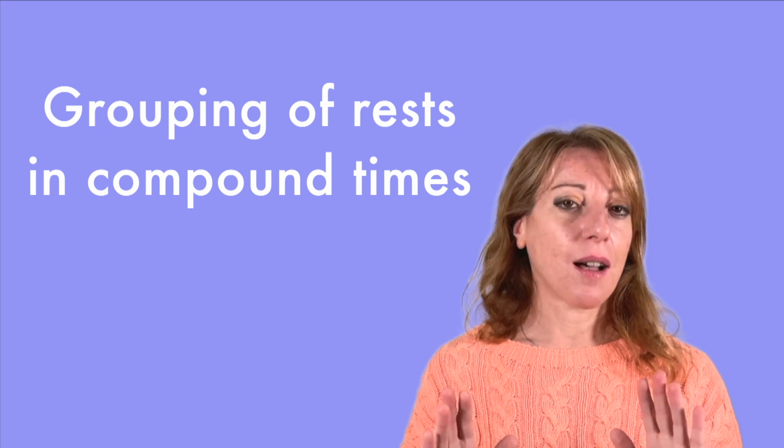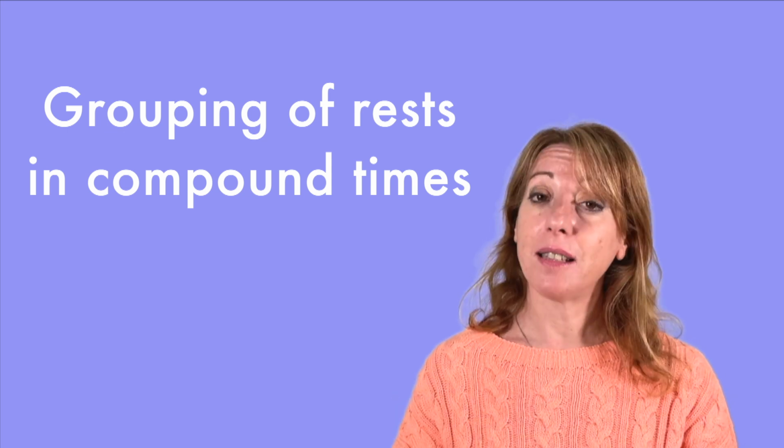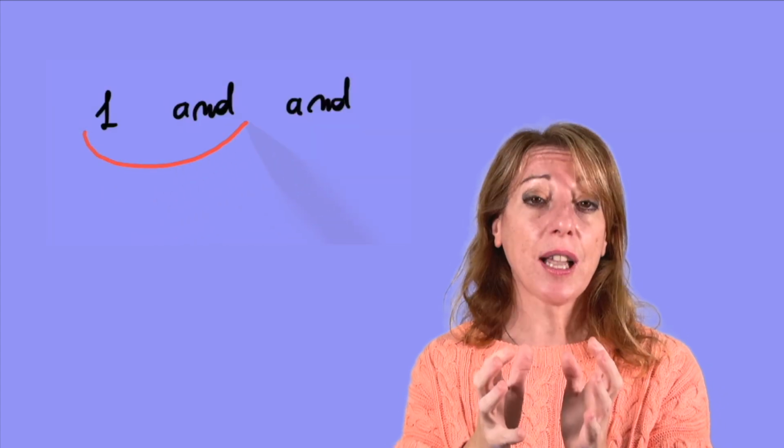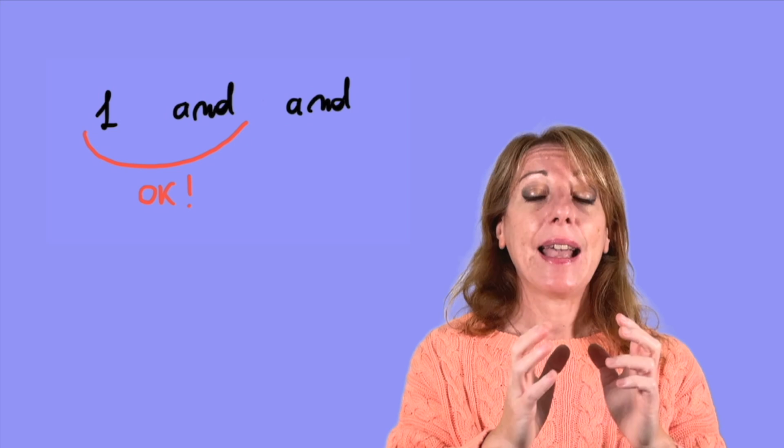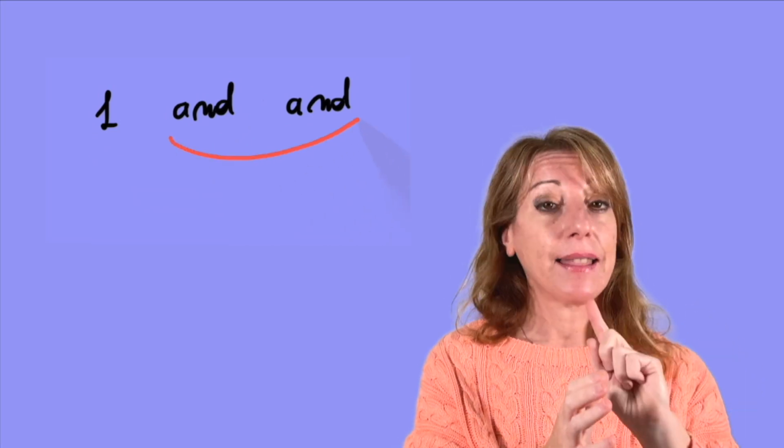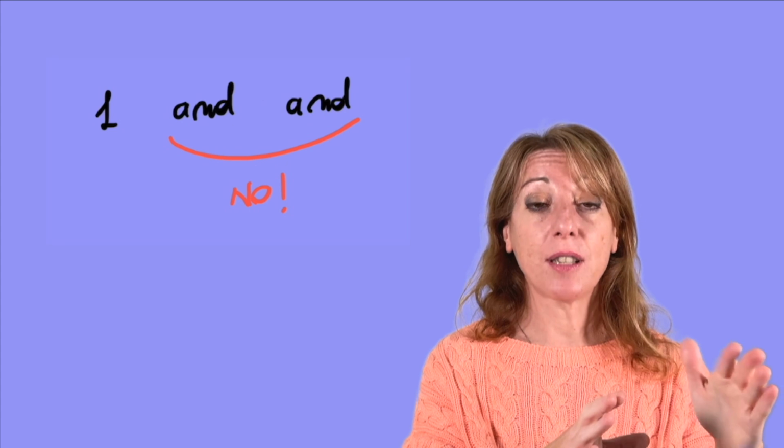Finally, I promised to tell you something about grouping of rests when we count to 3. Many of you are messaging me about this and I understand that it's confusing because I can't really tell you why it's like that, but it's a rule in music, that's it. When we have a rest and we count to 3, remember in compound time that we have 3 things, 1 and a. If the rest is in position 1 and 2, the 2 counts can be merged. And so the rest could be a bigger one. If the rest is in position 2 and 3, they cannot be merged. So you have to keep them separate.